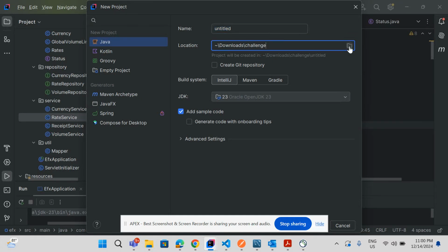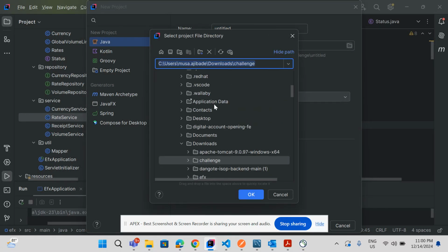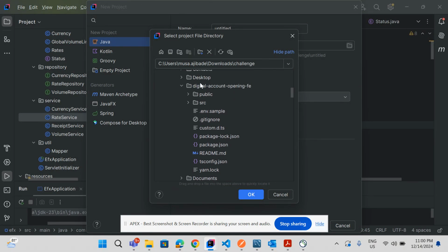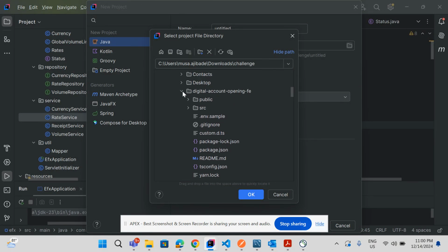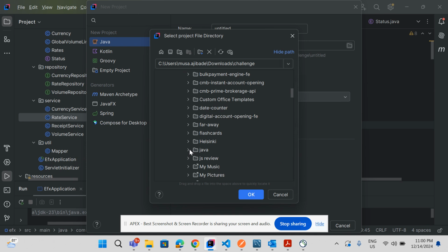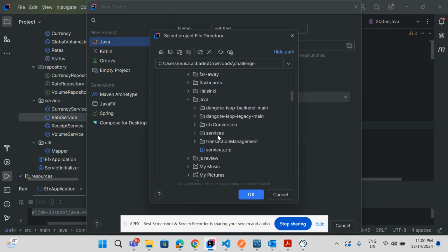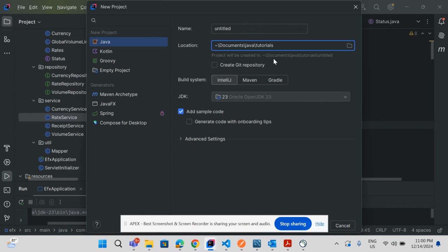So I'll click on documents, then Java, and then tutorials, this specific folder here. Click OK. So here I've specified the folder where I want my project to be in.